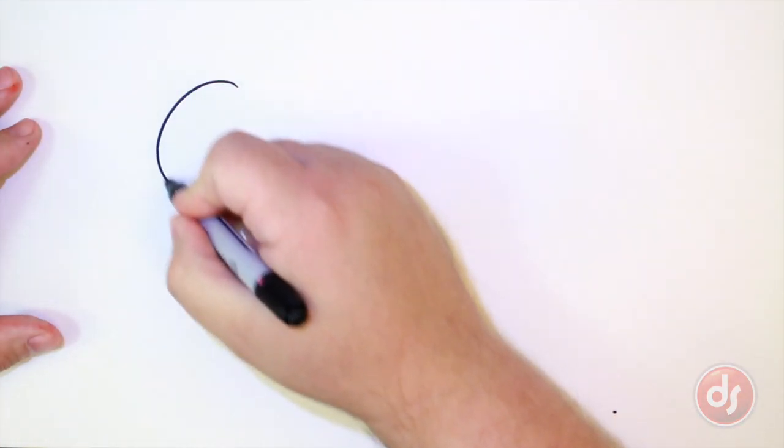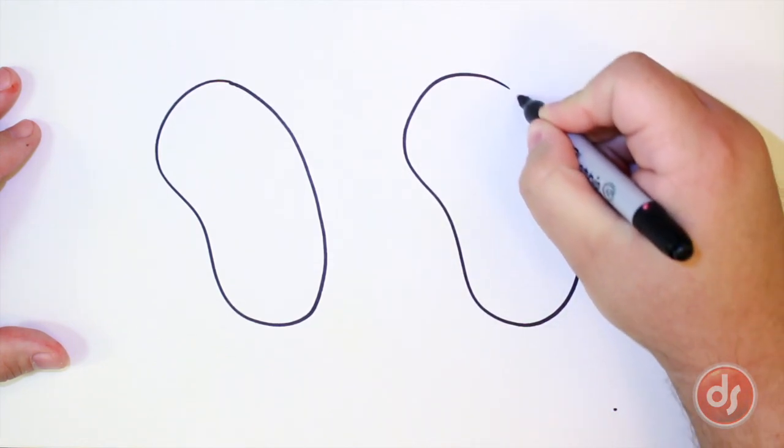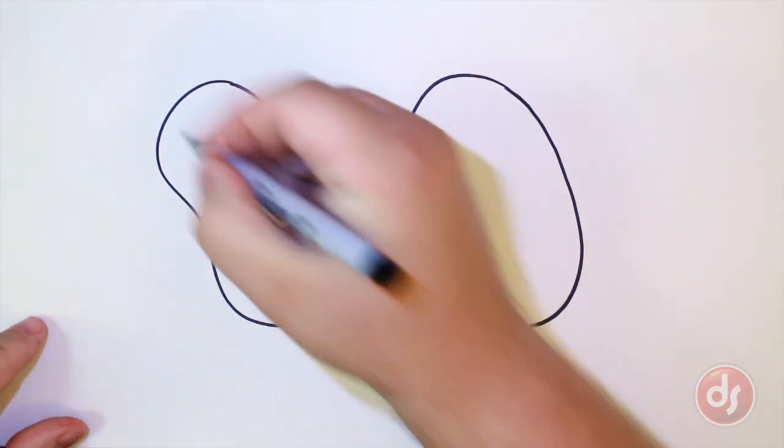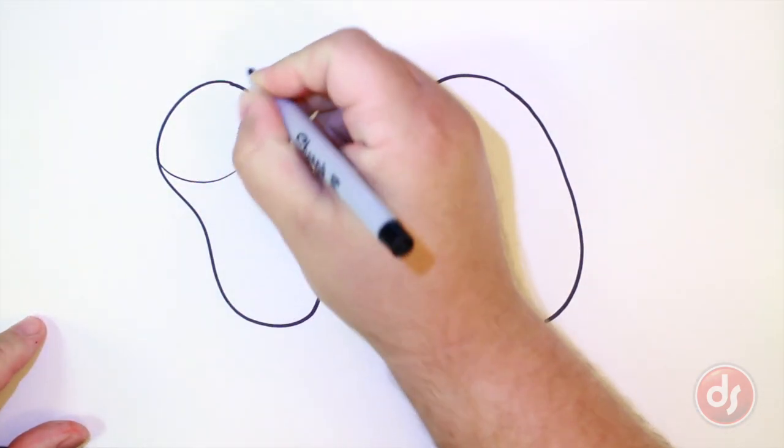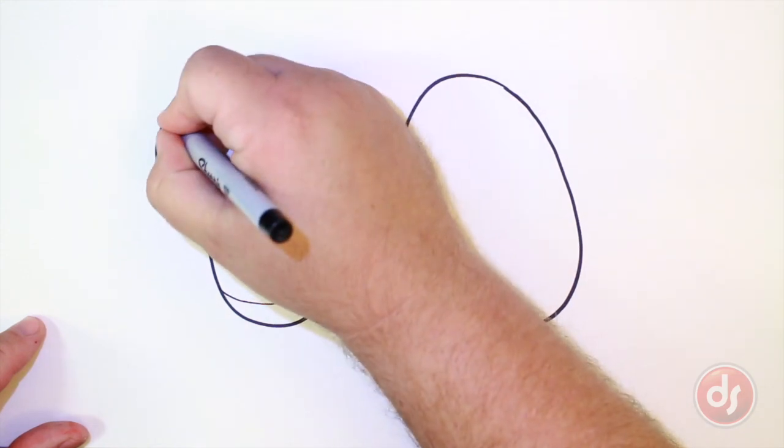Now let's do a fun exercise to help us visualize and draw cross contours better. First we'll start with two identical bean shapes. For this exercise, use a thicker marker to do the outer contour lines and a thinner marker to do the cross contours. Having the outer contour thicker creates spatial depth and gives some nice line variation.